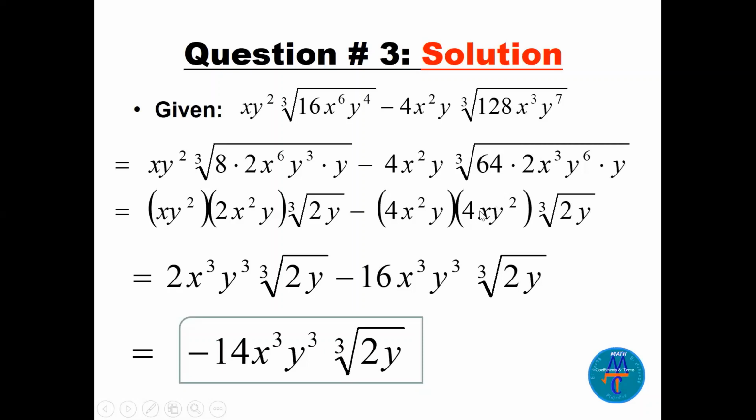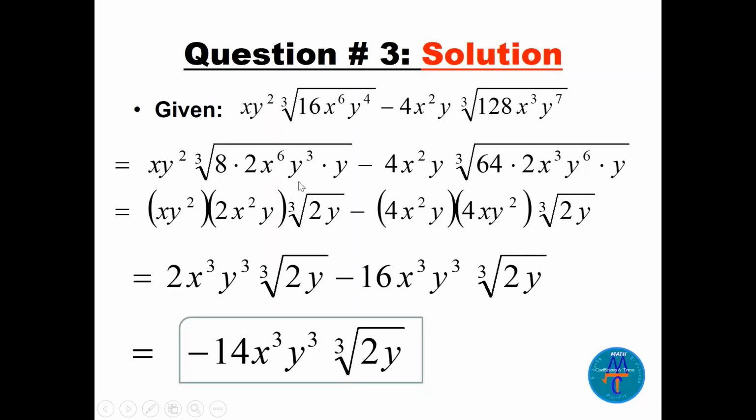Second bracket, 64 is 4 power 3. So this is 4 out. X cubed, and this is a cube root. So this is 1 x out. Y power 7. This is y power 6 and y. So y power 6 will be y power 6 divided by 3, y squared out. And there is one y left inside, and there is 1, 2 inside. Please check the first 3 lines and make sure you understand it before we continue.